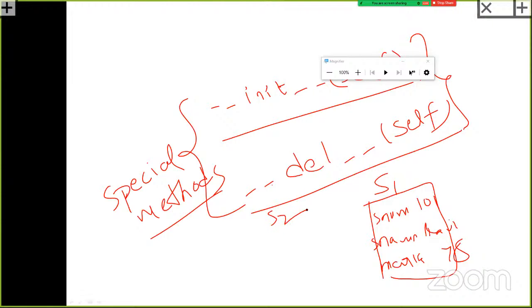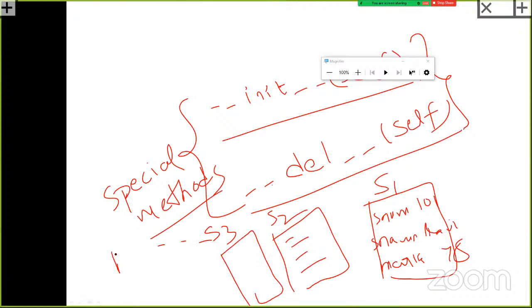Similarly for S2 also, it is going to create another object with details. Similarly for S3 also. Like that, it will go up to n objects. Whatever the count you give, it is going to allocate the memory.